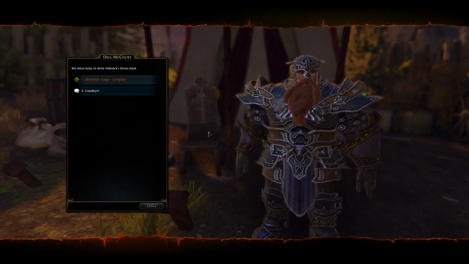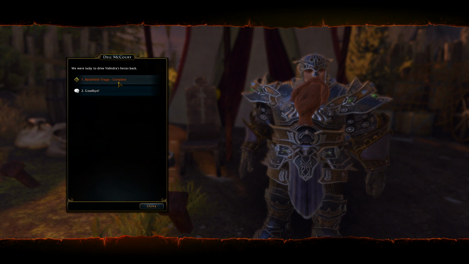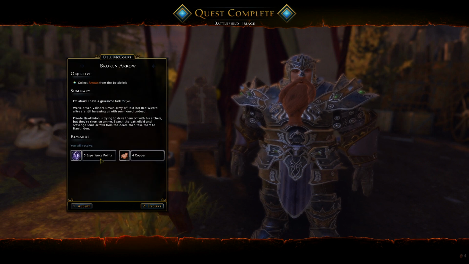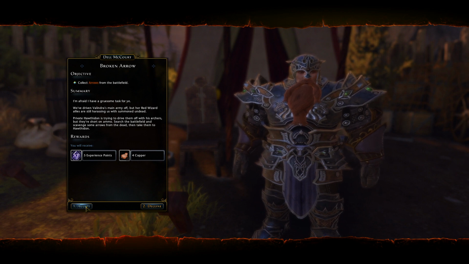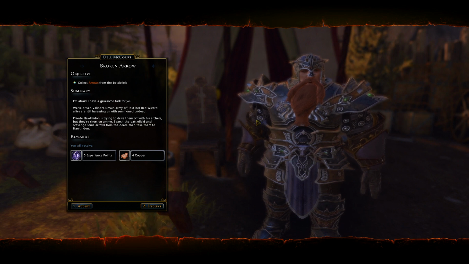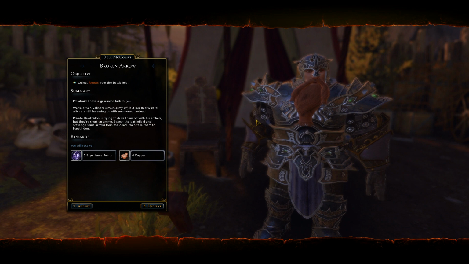We were lucky to drive Valindra's forces back. Thank you for aiding the wounded. They wouldn't have survived. I'm afraid I have a gruesome task for you. We've driven Valindra's main army off, but our red wizard allies are still harassing us with summoned undead. Private Hothedon is trying to drive them off with his archers, but they're short on ammo. Search the battlefield and scavenge some arrows from the dead, and then take them to Hothedon.